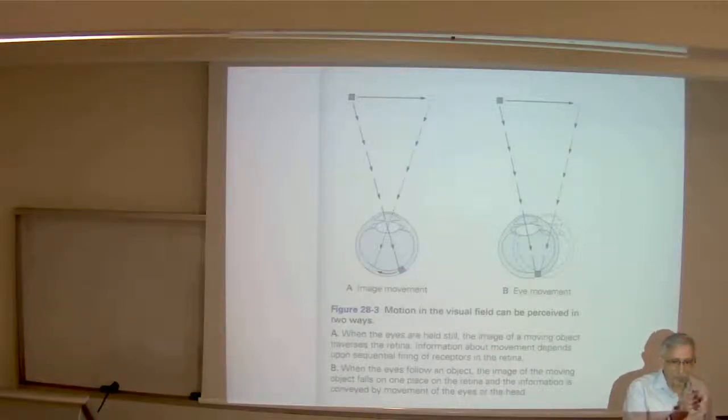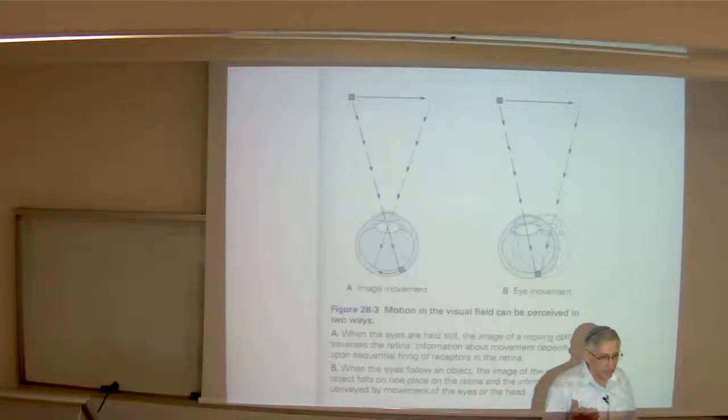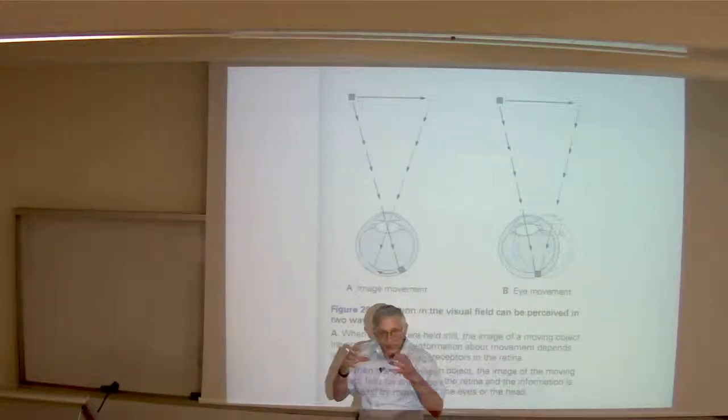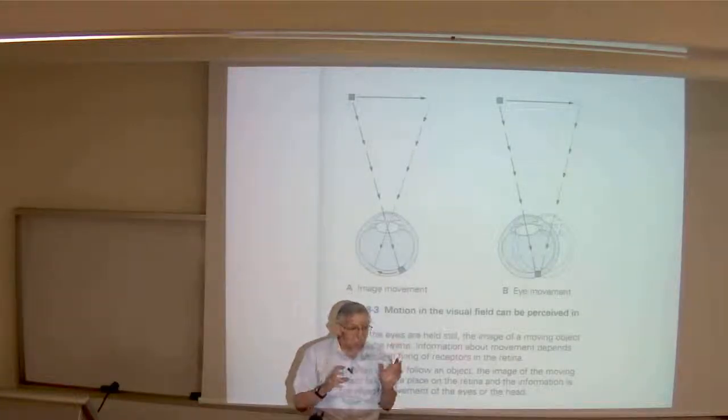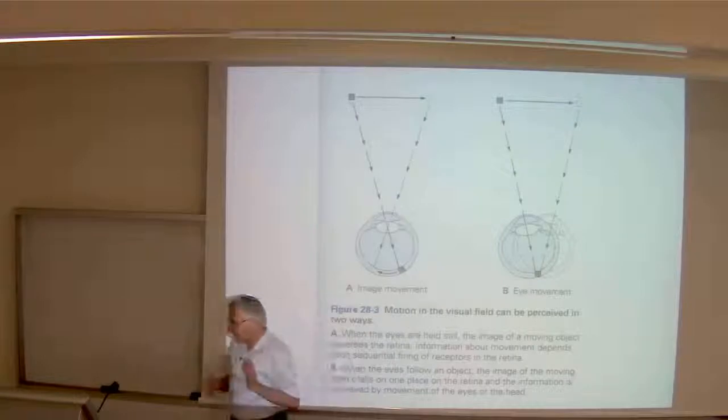Move at the same speed as I move my head. This one is not blurred. This one is blurred. Why? We don't follow with the eyes. Why not? Not as fast. Why can we move the eyes very fast when we do this? Vestibular system. The vestibular system has the three semicircular canals, which are linked to the three directions of eye movements, and they are very, very fast to move the eyes back.